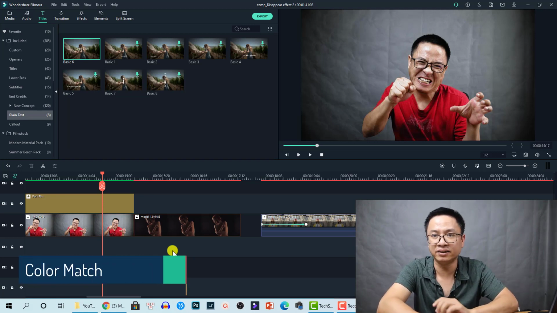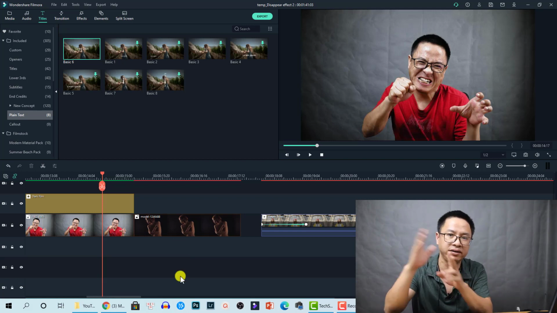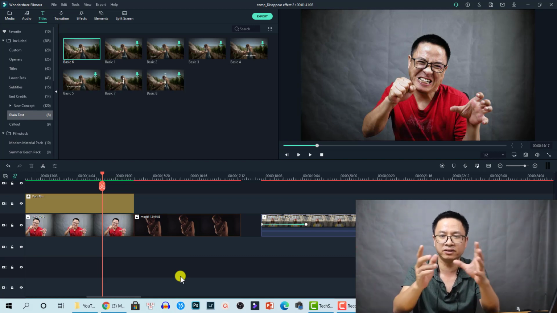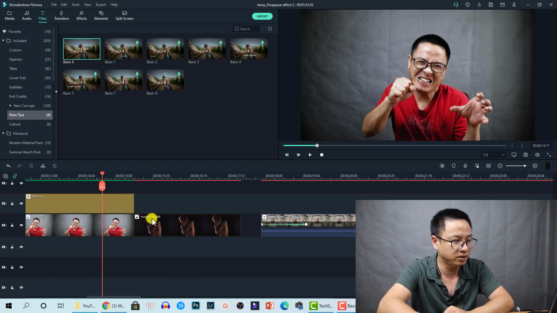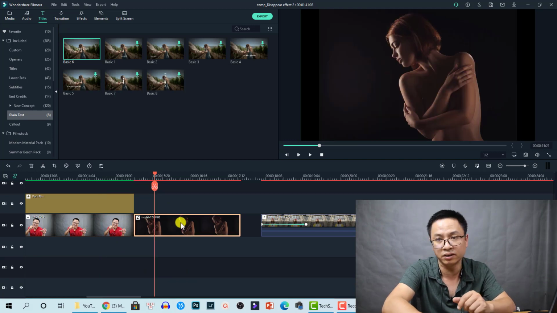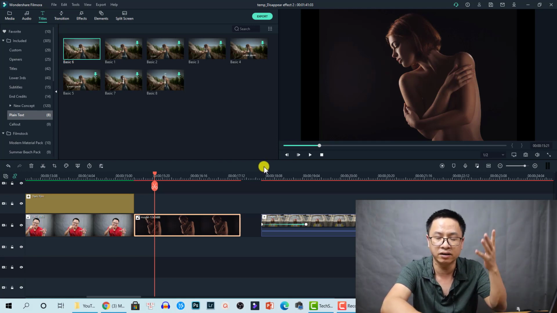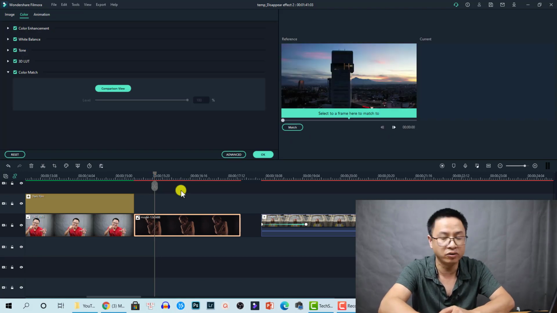Okay, so the last feature I want to mention in this video is about color match. So basically it has two clips or two images with a different color or different filter or something. They look different, and you want to match the color up to the clip. So in Filmora 10 it's easy. Just put your playhead at the position of the new clip that is really different, and you want to match the color of this clip to a reference clip on the timeline, and you just select it and then right click and go to color match, or you can press Alt M on your keyboard.